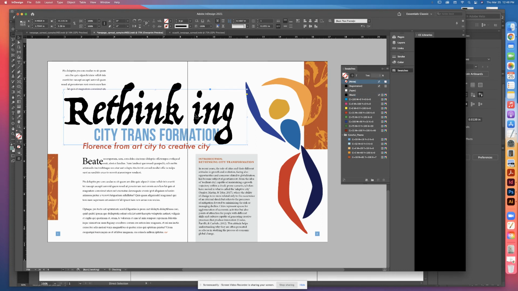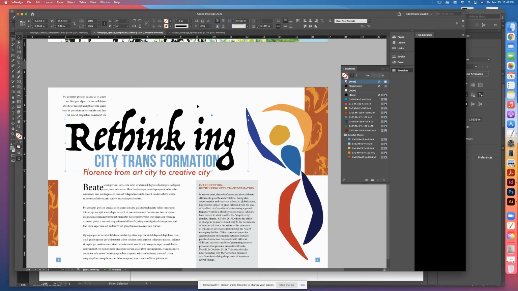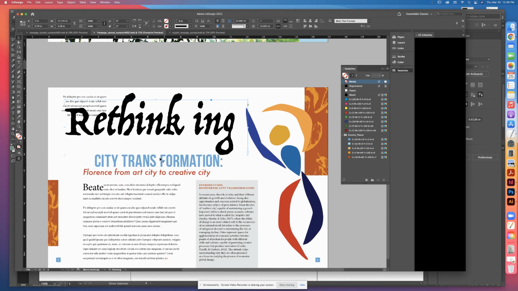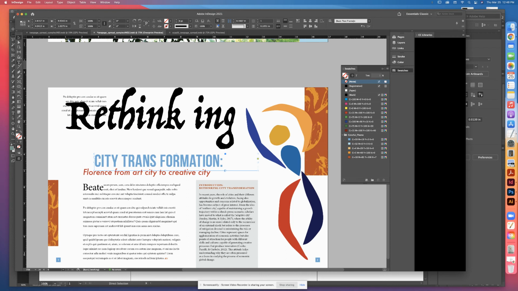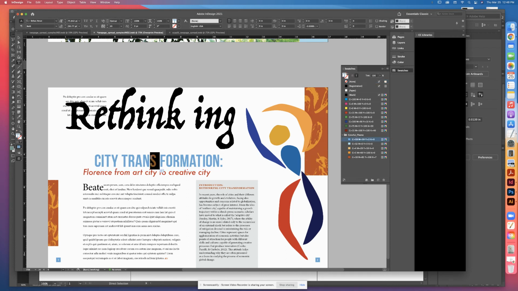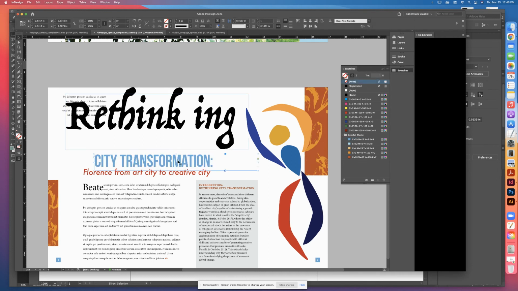And same thing there. I'll move this really quick out of the way. Maybe I don't want it as large.